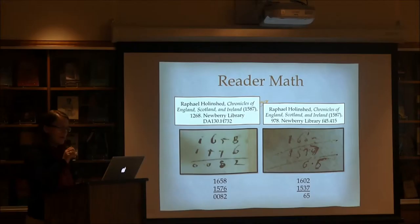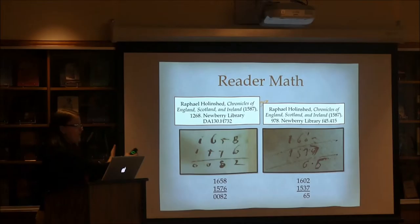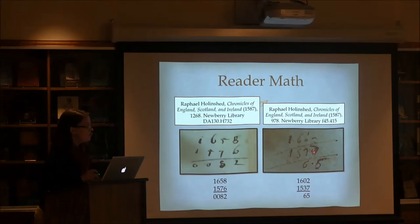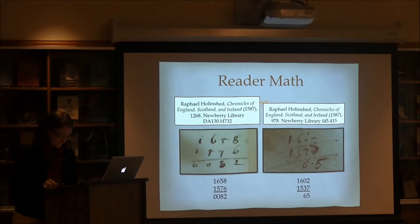The two top numbers show exactly when the reader is, because the bottom numbers are right in context with what's happening on the page. In one instance, the reader is trying to figure out how many years it's been since Holinshed updated his chronicle — they've underlined the date in the title, showing 1576 with Holinshed. So they're trying to figure out how old this book is. In the other instance, they're trying to figure out how many years it's been since a figure died.